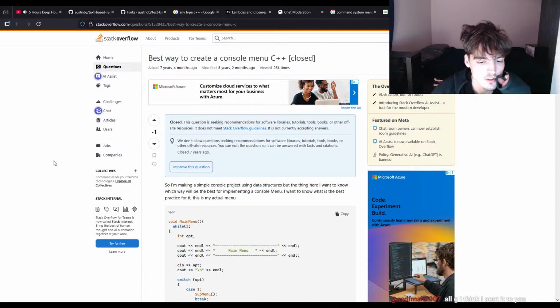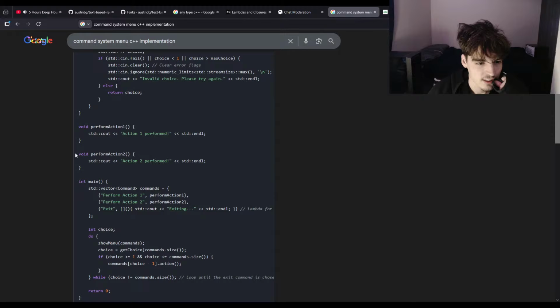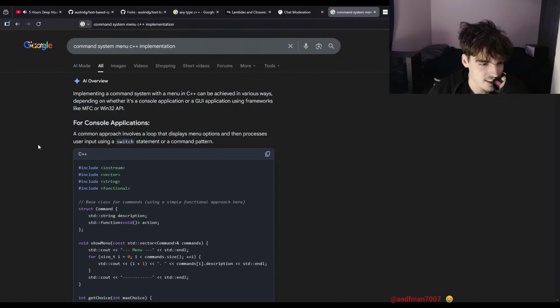Alright. So this is kind of what I looked at. I also looked at kind of just the basic AI generation thing. These things are really cool sometimes, but sometimes they give you false info.